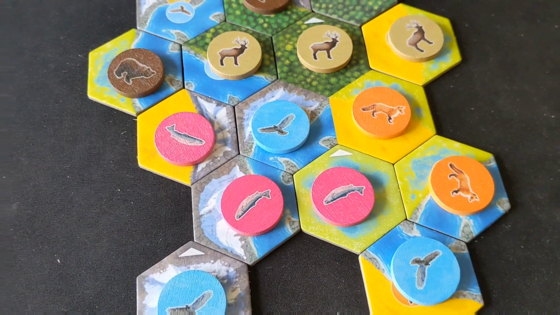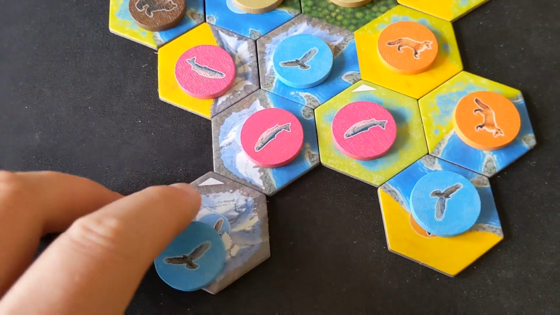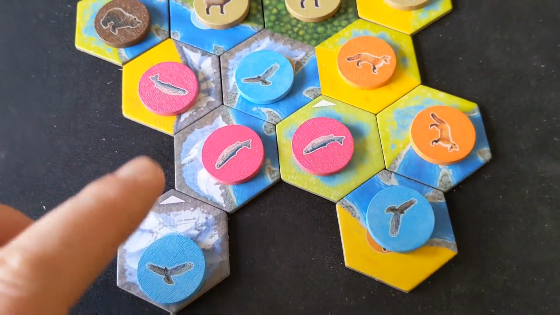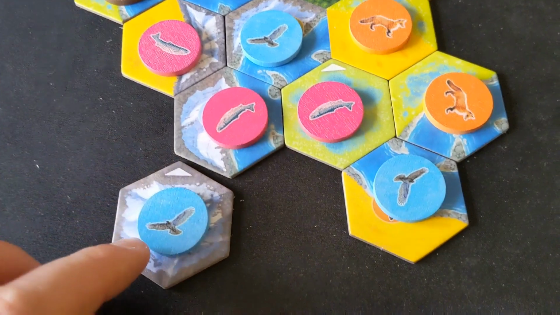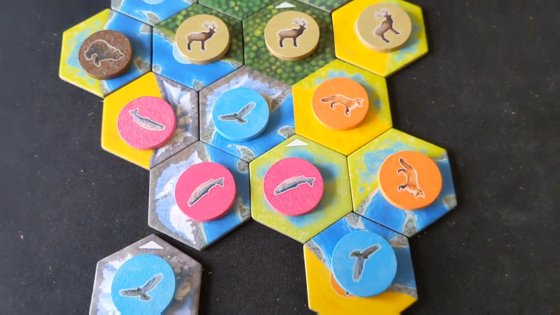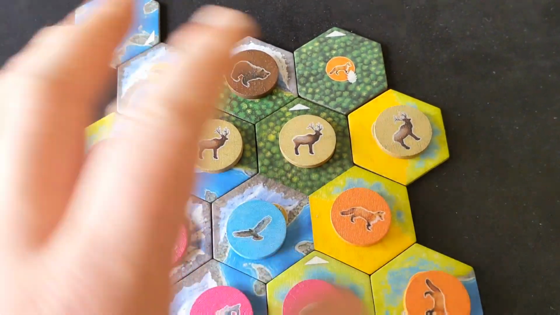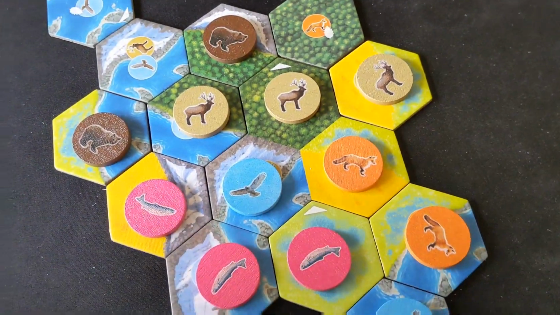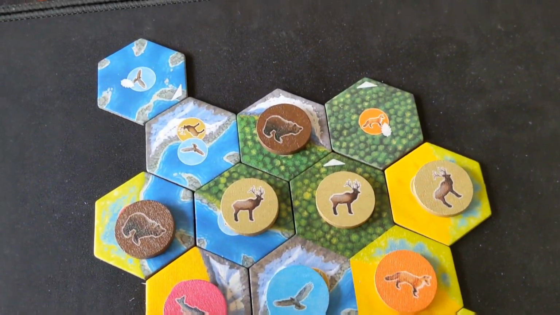The production of this game is pretty damn good. I'm very happy with the way the tiles look. All the terrain types are very easy to distinguish from one another. The actual tokens themselves are nice because they're these little wooden discs and they are screen printed. So they do have this kind of almost traditional quality to them. And I do like the actual visual style they've gone for. Rather than being cartoony or childish, they have the more mature, scientific style artwork, which I appreciate.